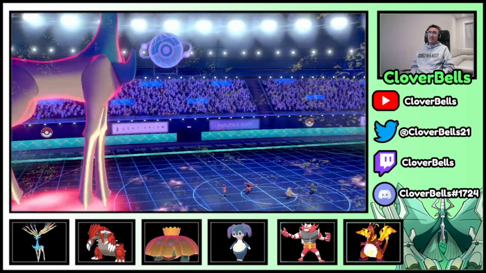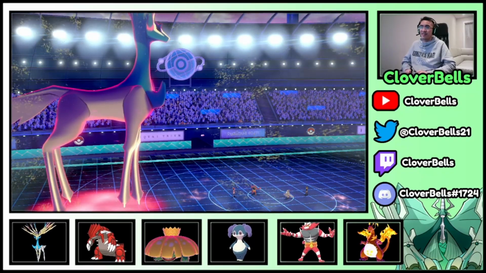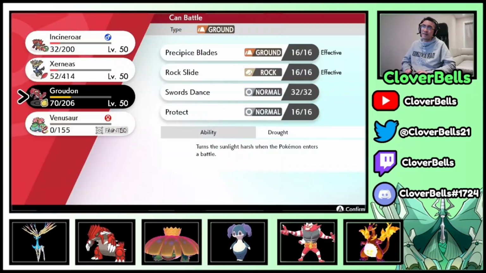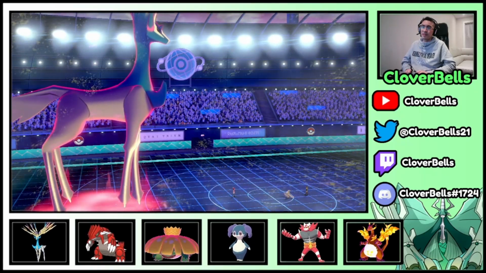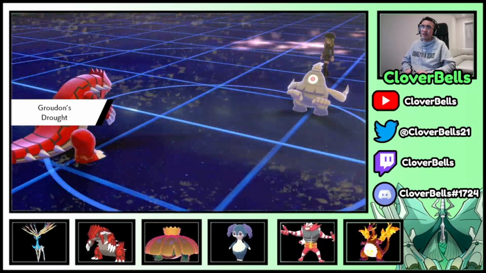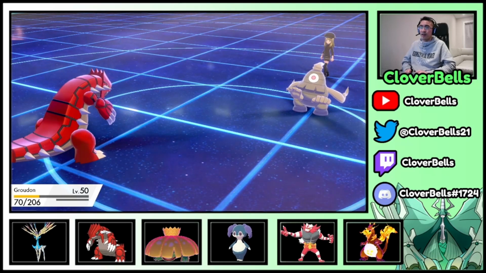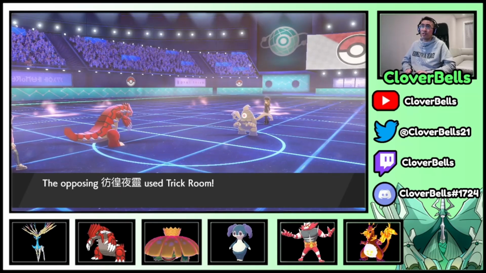Oh man. That's absolutely busted. Alright. He went for Trick Room, right? Okay. Because now all he has is a Kyogre. Okay. Here's the Groudon. Okay. And there's my berry, right? Because the Calyrex is gone. And there's the Trick Room.